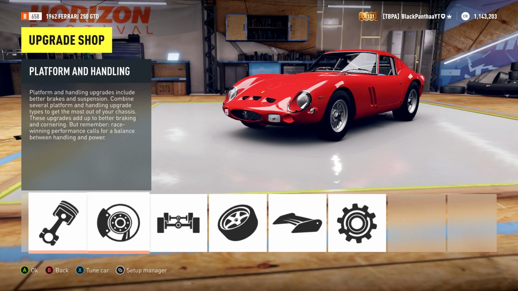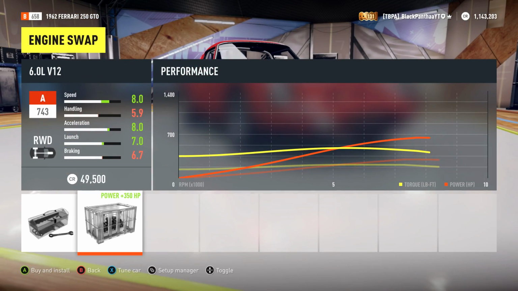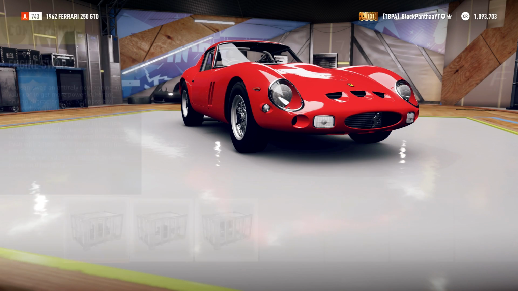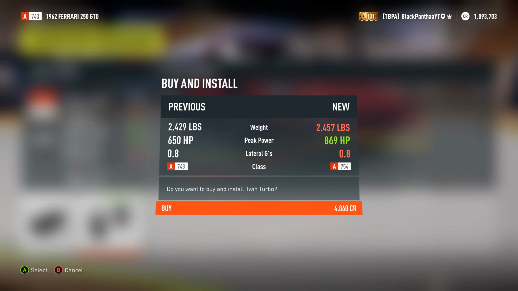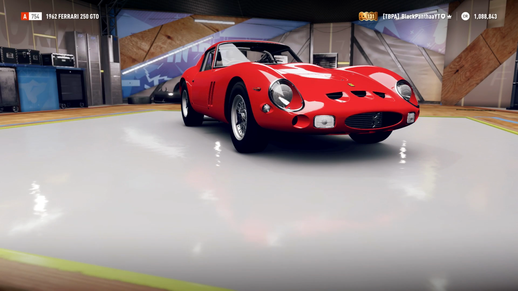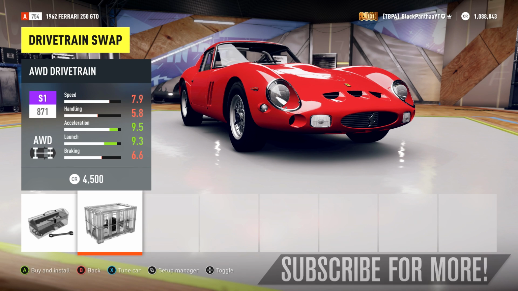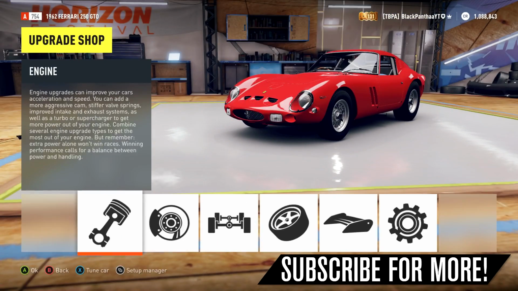Now, the first thing we run into here is the decision as to whether we should engine swap this or not. It'll give us quite a big boost in speed, acceleration, launch, pretty much everything if we put a V12 in there. And I'm leaning more towards doing it because it's going to be the most expensive drift build, so it makes sense to add a new engine in. Along with that, I'm going to put the aspiration conversion of a twin turbo in there. Now, we could go all-wheel drive if we wanted to do an all-wheel drive drift build, and this thing actually looks crazy acceleration and launch-wise if we put that on. That is insane. But we're not going to do that today. What we are going to do is stick with rear-wheel drive.